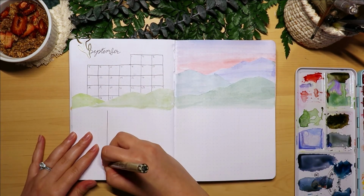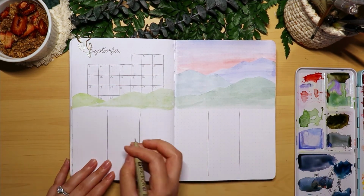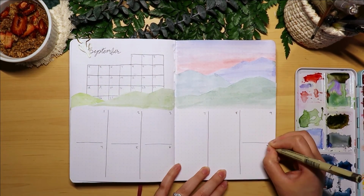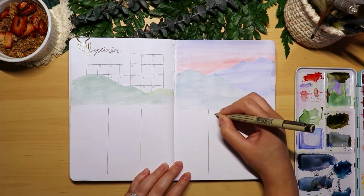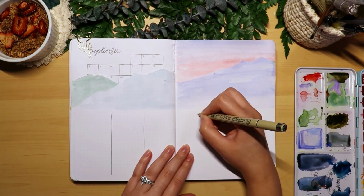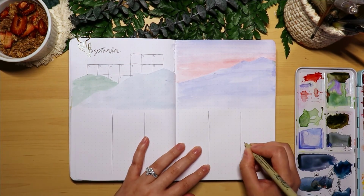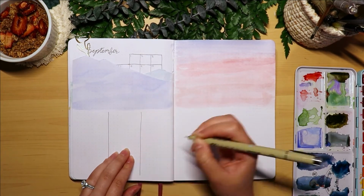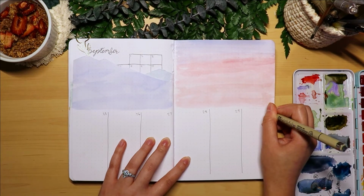I'm keeping the weeklies pretty simple with just using my micron pen to divide up the days. The first week is the only week that's gonna have 13 days just because of the first 3 days in September. Each weekly after that is going to look very similar. So that's it for the weeklies.